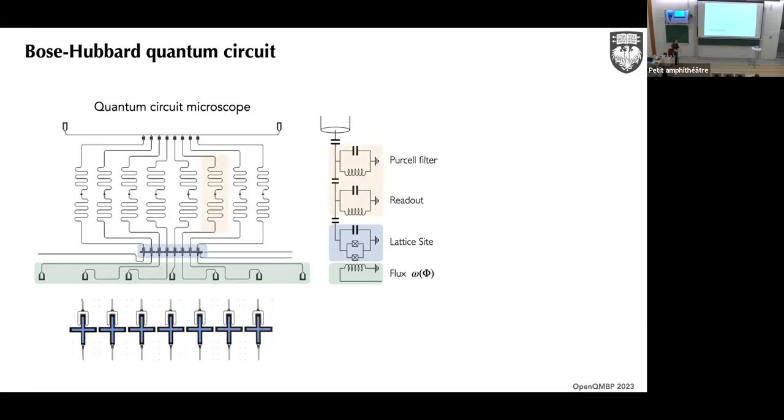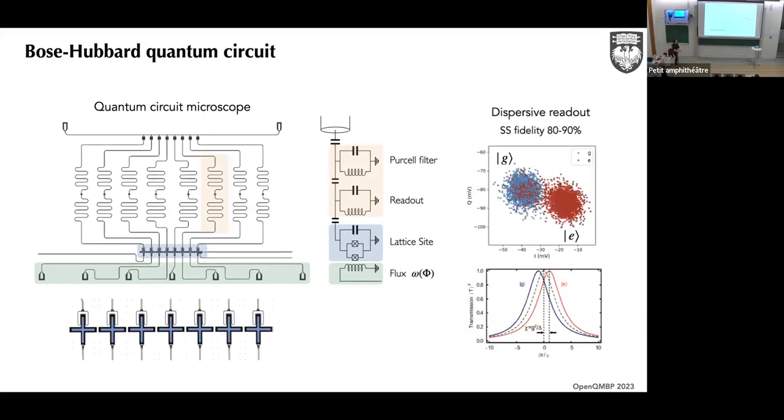Now we can do on-site spectroscopy, on-site microscopy of each lattice site by dispersively coupling each qubit to some readout resonators. The way we do this is that the response of this resonator depends strongly on the state of the qubits. As I'm showing here, transmission for these readout cavities differs depending on whether the qubit is in the ground state or in the excited state. I'm showing you the same data, but in quadrature space, in-phase and out-of-phase IQ components.